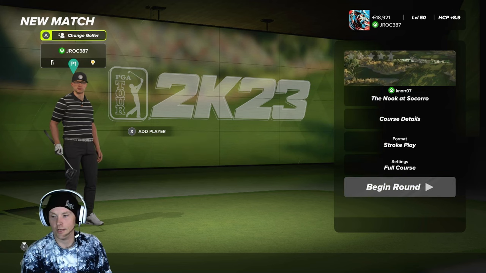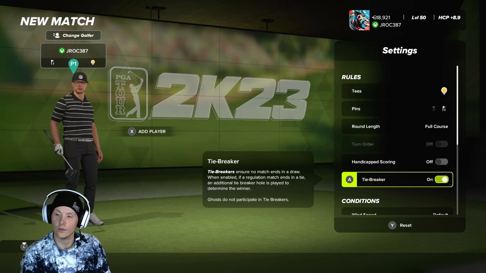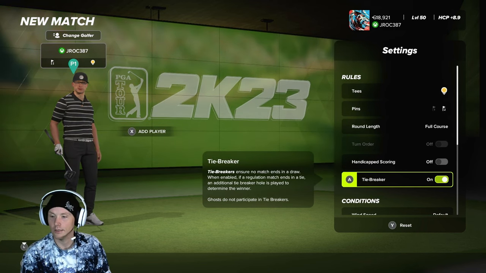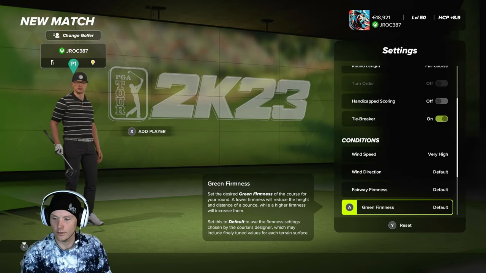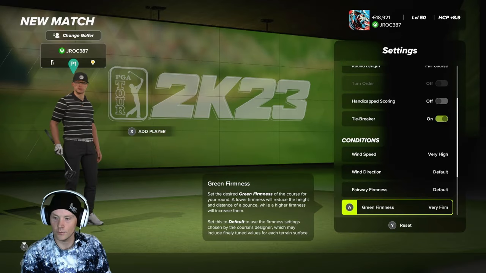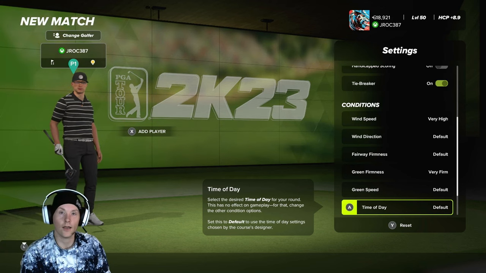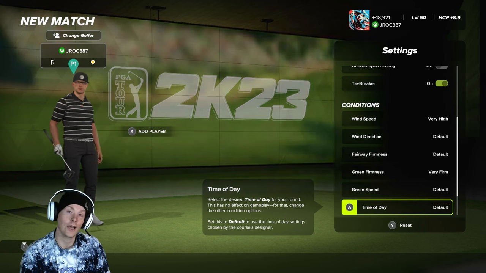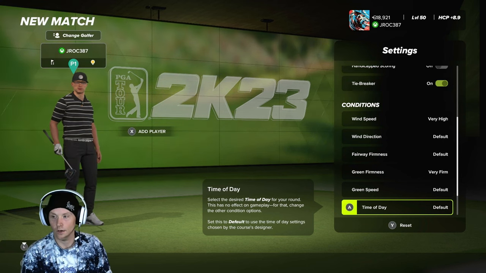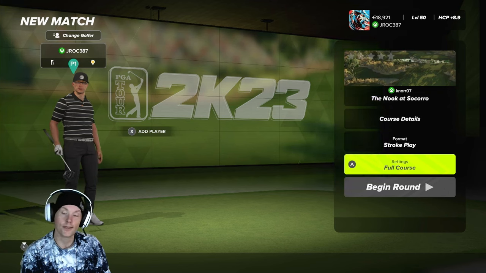With all that being said, we will get our conditions set and we will be set to jet on the Nook at Socorro. Okay, so we're gonna max out the wind. We're gonna max out the green firmness. We're leaving the green speed on default though. We don't want any nightmares here, okay? I wanna sleep good at night. So from now on, default greens when I play your creations out there. Okay, so we are set to jet at the Nook at Socorro by Nor07.